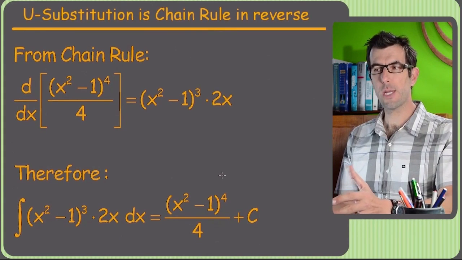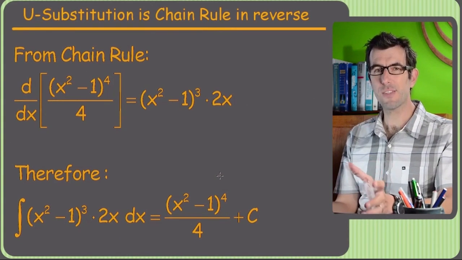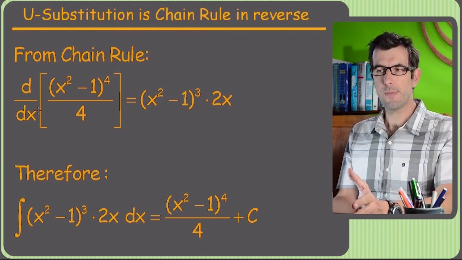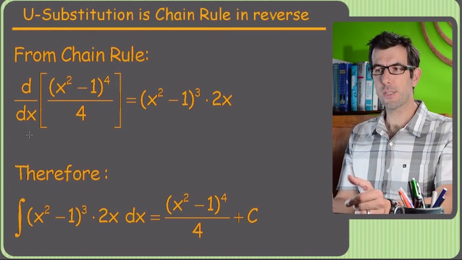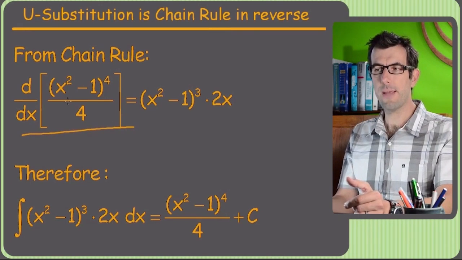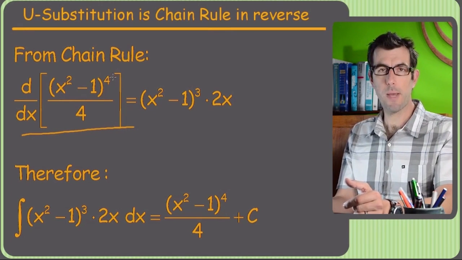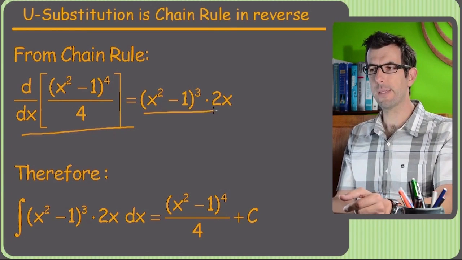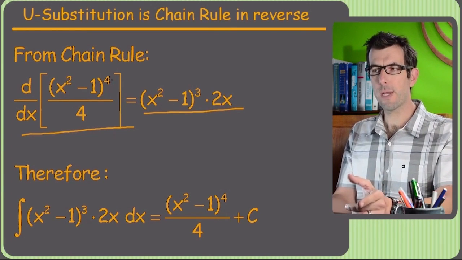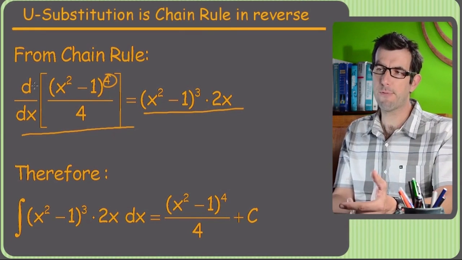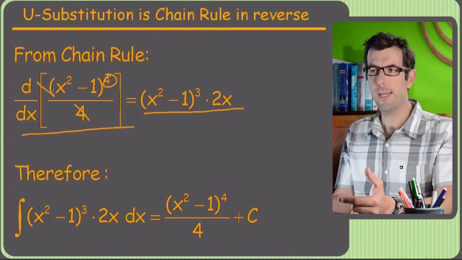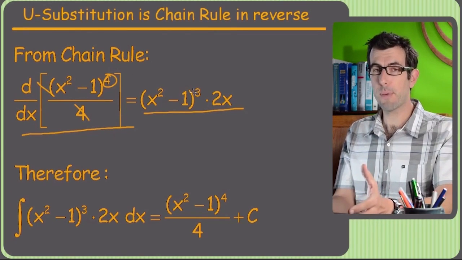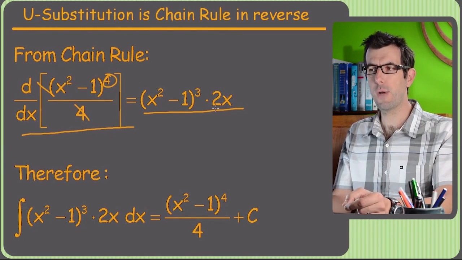Let's take a look at the chain rule specifically and how this kind of wacky stuff works. If we just took the derivative of this stuff on the left side, x squared minus 1 to the 4th power over 4, if you just did the chain rule derivative, you would end up with this on the right side. I mean, we just take the old power, move it out front, and then that 4 would cancel this 4, and end up with x squared minus 1 to a new power of 3.